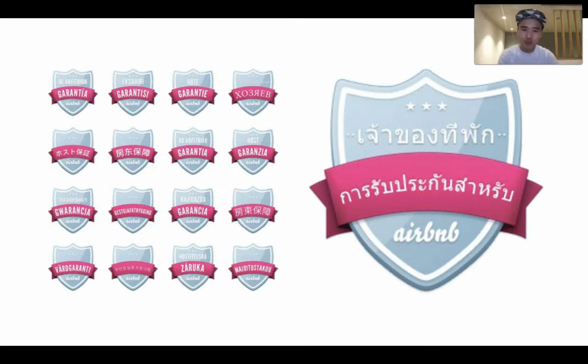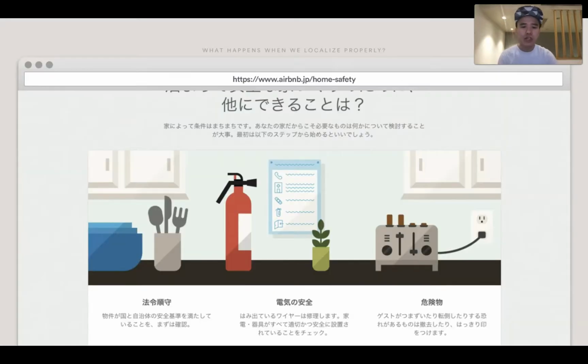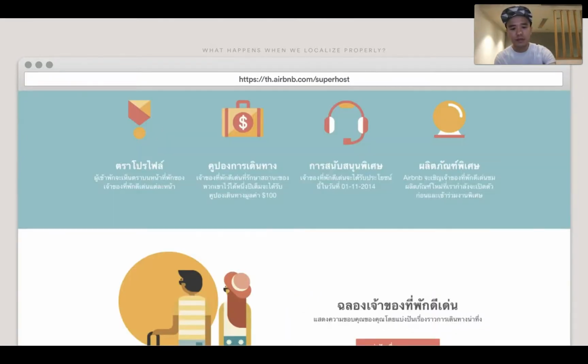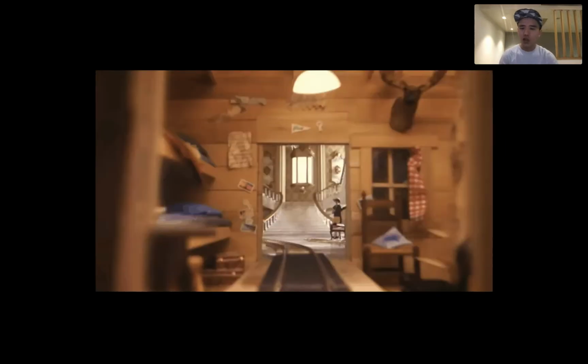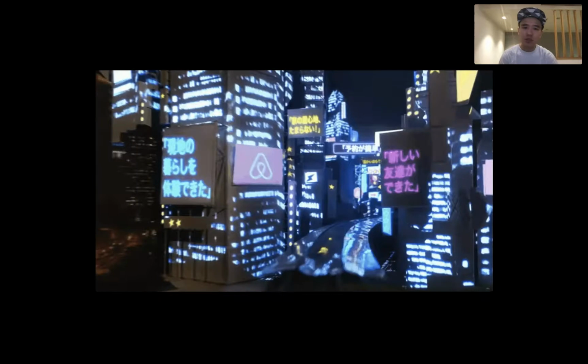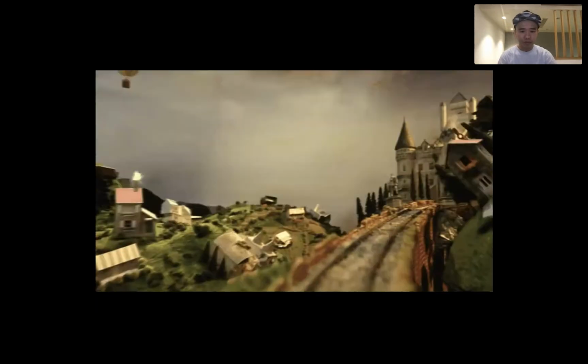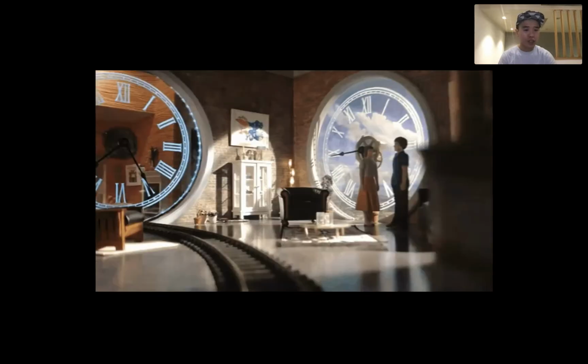This, however, is very time-consuming, and so subsequently, some of the newer pages that we built included non-textual icons and illustrations that make it more universally applicable and much easier to localize. On top of just static content and assets, we also went about localizing video content. In February of 2015, our marketing team launched a global campaign, and they've produced many localized versions, including ones for Asia. See if you can spot the difference between the two versions played at 5 times speed. Here's the first one.